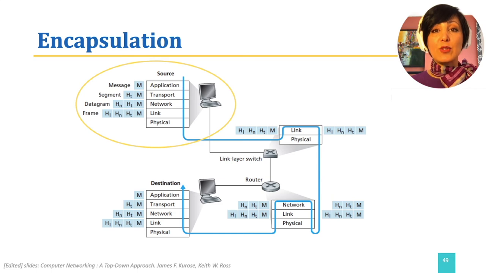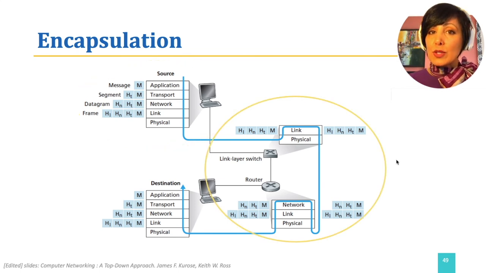Then the transport layer segment is passed to the network layer, where the network layer header is added to it. At this stage, the packet of information is called a datagram. The network layer datagram is then passed to the link layer, and the link layer header is added to it. The packet of information at this stage is called a frame. Then the link layer frame is passed to the physical layer, and it starts its journey on the link towards the next node on its way to its destination.